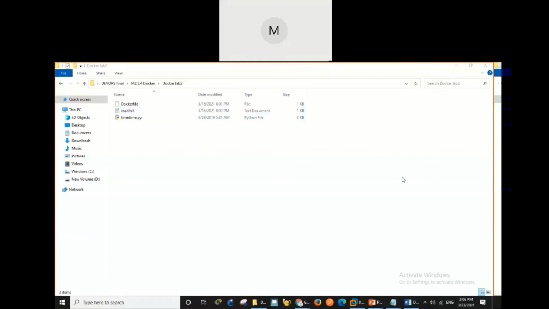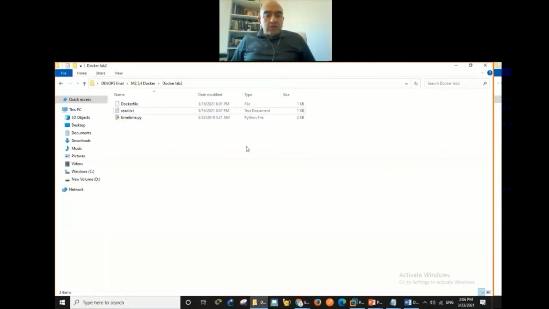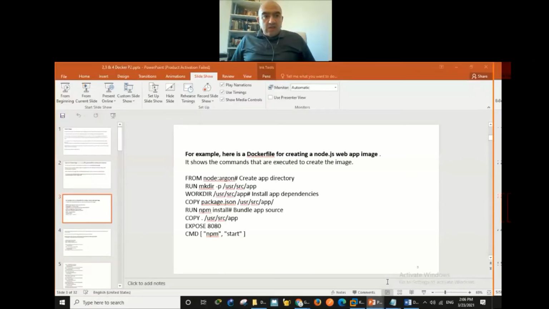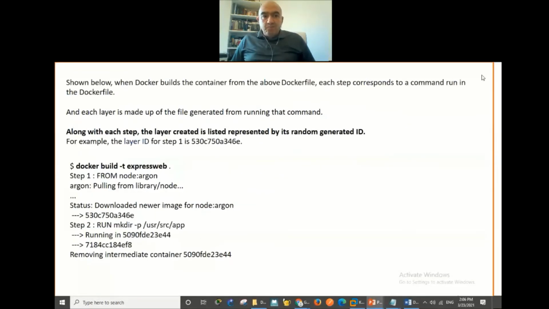So you just now understand what is Dockerfile? I guess it is time to quickly try to understand.